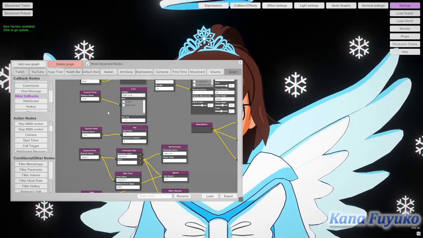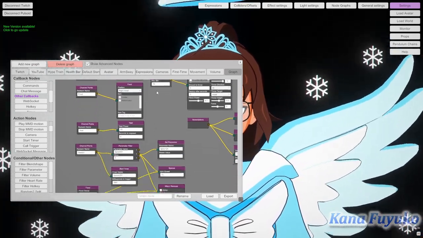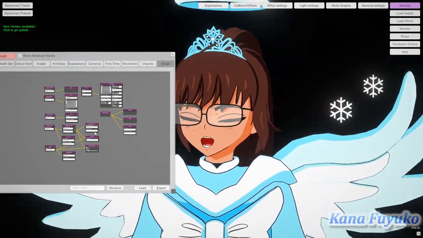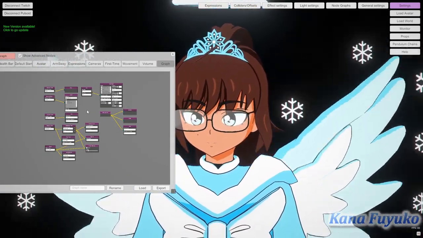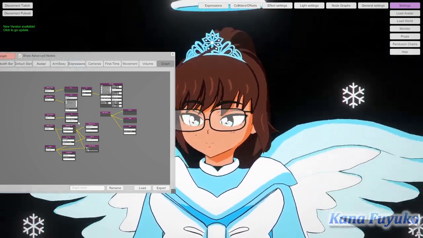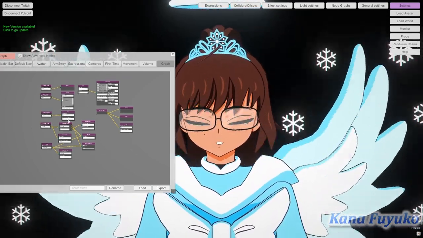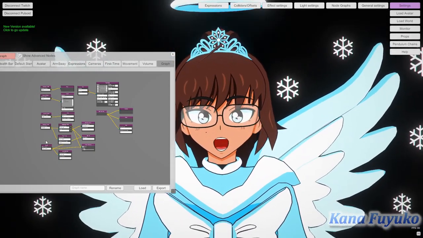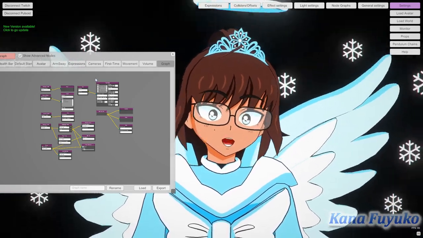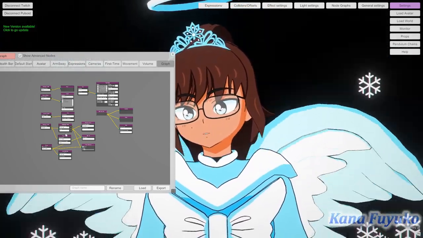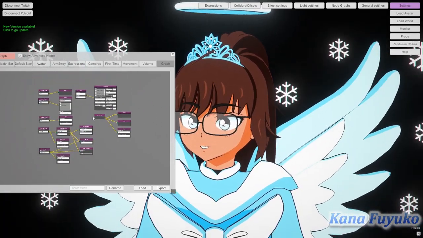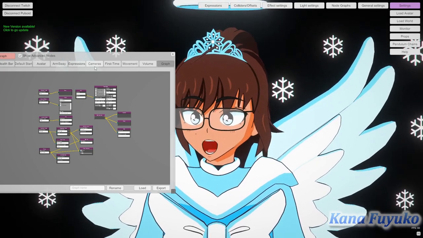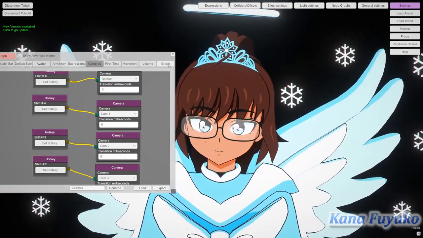This simple graph right here, which I'll also put in the description, in case you do wish to reuse this. But pretty much, if you can make this by yourself, for the most part, I mean, you can still reuse the node if you really want to, but once again, it's really up to you on how you want to set it up, if you want to add more, less, or keep it simple. But really, all just this. This is all pretty much the basic node setup you really need just to get started on VNyan. And also, of course, the camera and all the other stuff I just showed you.